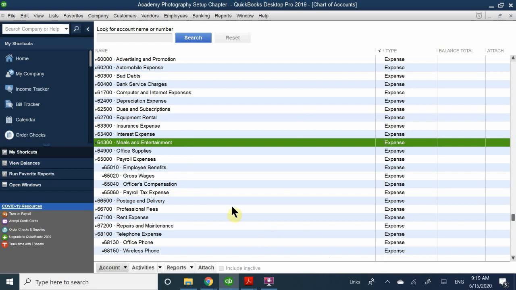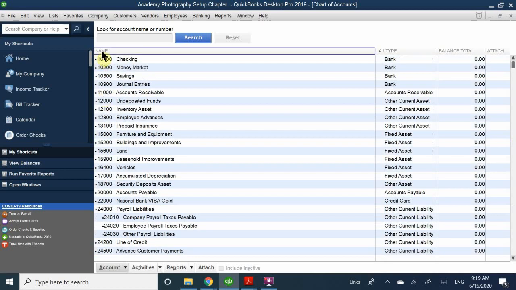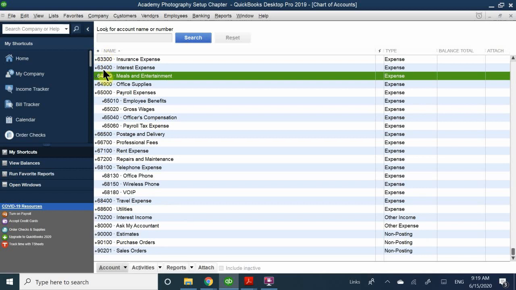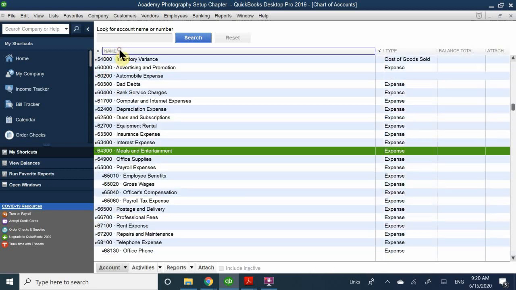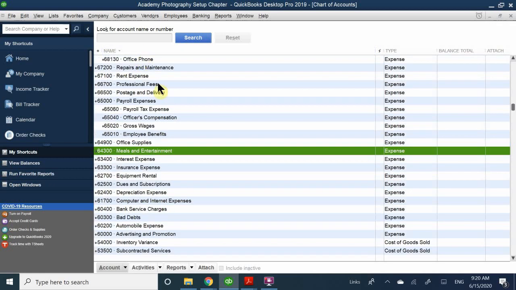You can read the rest, such as how to put it in order, other things like that. So again, this is ordered based on account number. If you want it to not be based on that, you can go ahead and select this little arrow here, and it should just change the order for you.